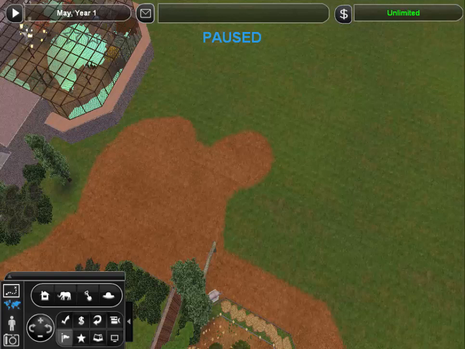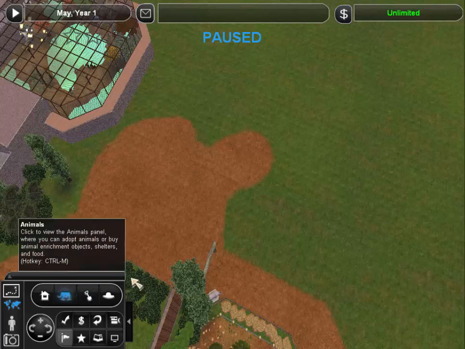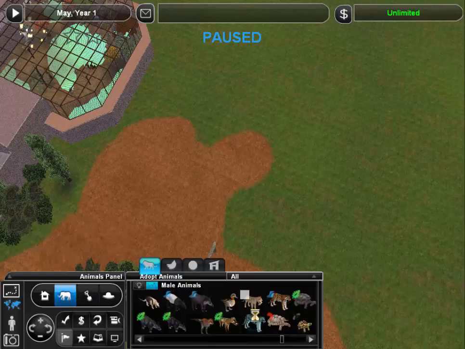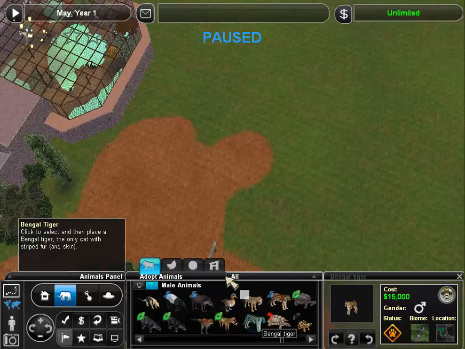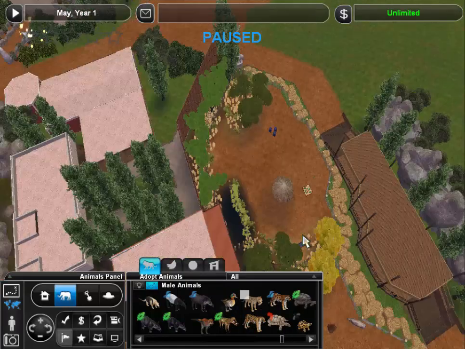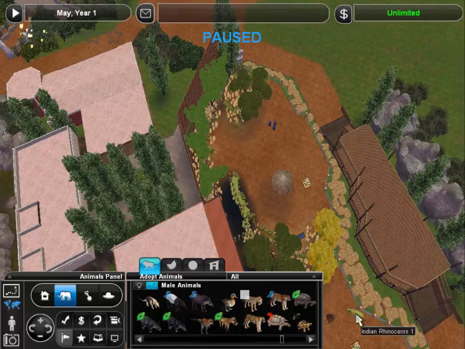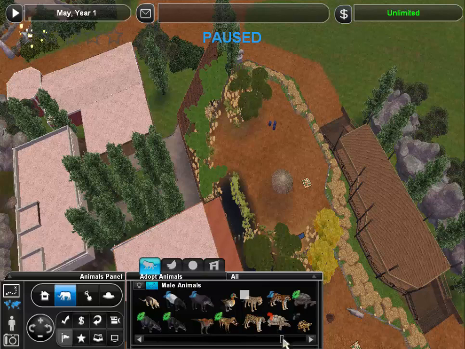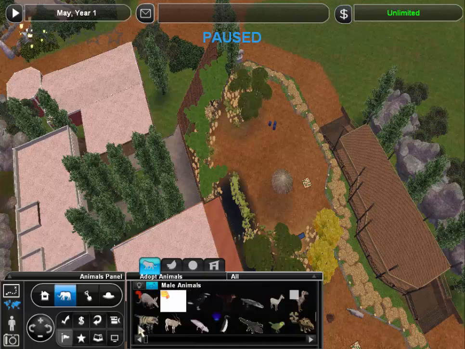I'm welcoming you back to episode number 7 of our Random Roll Zoo. For those of you just joining us, the premise of this zoo is that we're using a random number generator to decide what exhibits we display next. Last time, we made some rhinoceri and put in a nice little exhibit for our Indian rhinoceros down here. Let's go ahead and do a random roll and find out what we'll be doing today. I'm sorry that the intro was lame, but words, what are they?